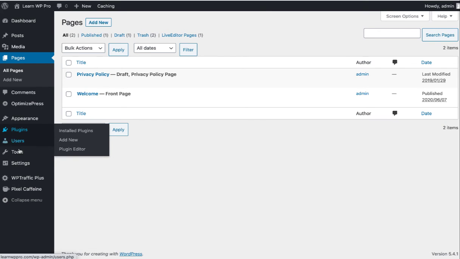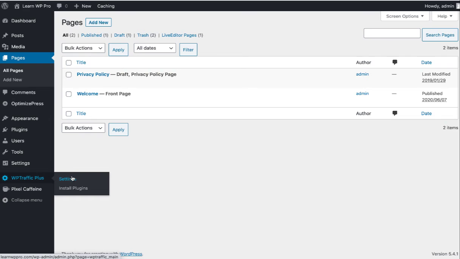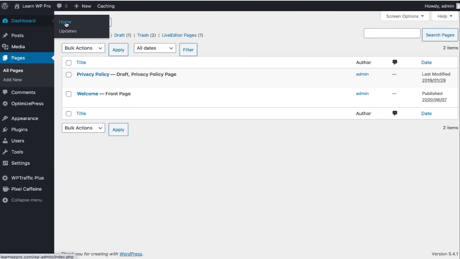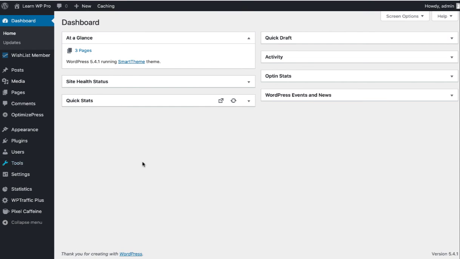And plugins cause conflicts. That's why WP Traffic is so important, because there's a bunch of plugins in there that I know work. So when you log in here, don't let any of this bother you. Now you're going to ask me, what is caching? What caching does is it makes your website run faster. The way it works is somebody comes to your website and it runs a database and displays the image. 99% of the time, your website doesn't change. So if they come back tomorrow, it displays an HTML page instead of running the database. So it makes your site run faster.